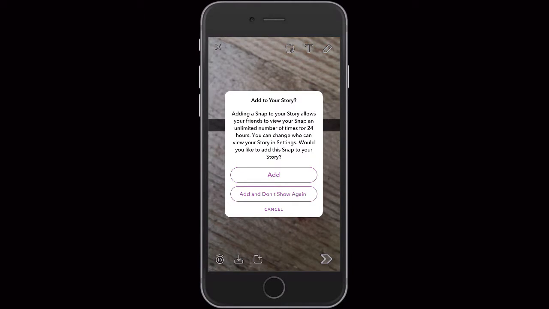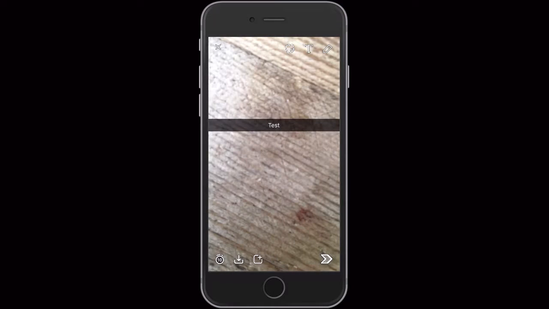Now, by clicking on that little square with an X in the corner, you add this to a story, and this means that it's available for 24 hours, so people can see it again and again and again for 24 hours. So if you've done something hilarious, wonderful. But before you actually share stories, if I were you, I would go into your settings, and I'm going to show you that in a bit, and actually set who can see it. Because if you're not careful, you're sharing your most ridiculous moments with the world at large. And believe me, there are a lot of people on Snapchat who will watch.